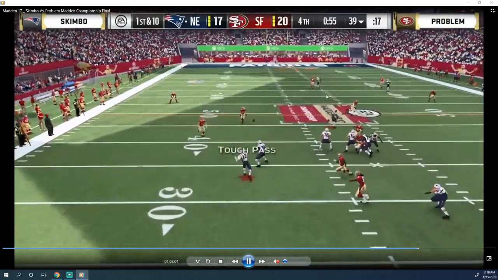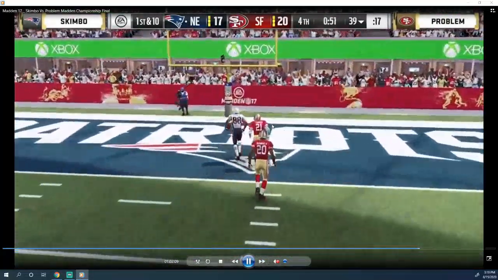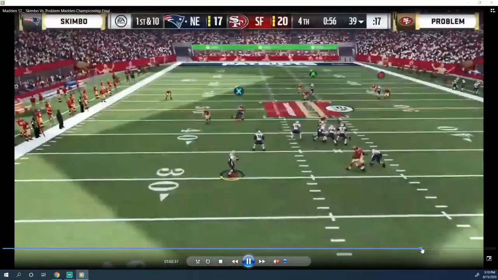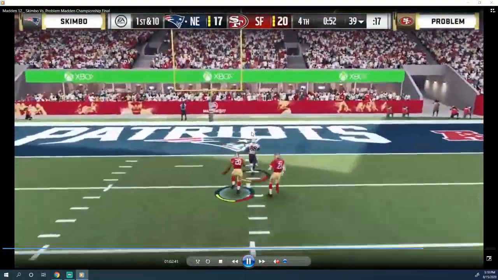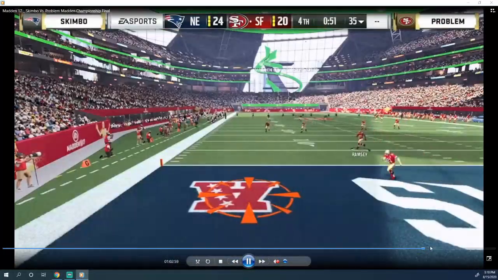The speed of the wide receiver is going to allow him to get over the top. Skimbo's going to do that one-on-one aggressive catch. And he has got the touchdown. Huge, huge route. Look at that route. Just a simple streak route, but he gets him over the top in cover one or cover zero bail. And Skimbo is able to go up 24-20.